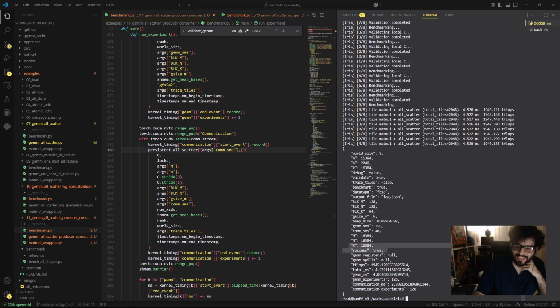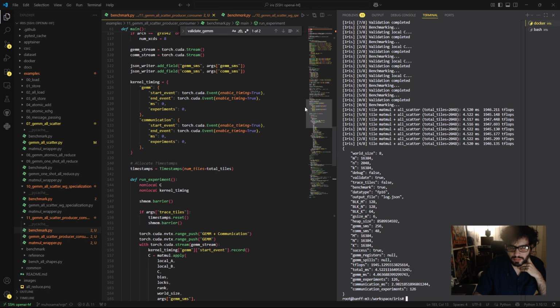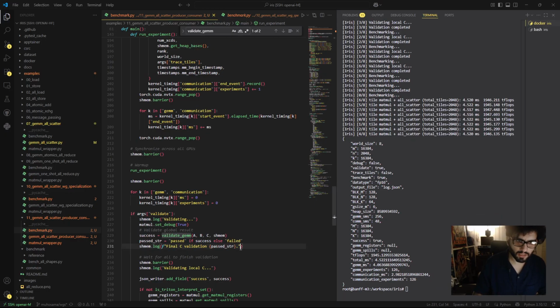Ooh, first try. It passed. So this is the output that this benchmark script produces. You can edit it however you like. There's a lot of customizations you can do with it. What's cool is that it ran the benchmark. It tells you the small MNK was this, so you can see the N dimension was being partitioned. The results are valid, so it passed the validation since we gave it that flag. So success equals true. Total milliseconds was this. GEMM milliseconds was this. GEMM number of experiments is basically the number of times it ran and averaged over, and the COM SMs was this. The total will include the time of this and this, which is great. And you can mess around with it more, like change the block size and a bunch of different things to see if it works.